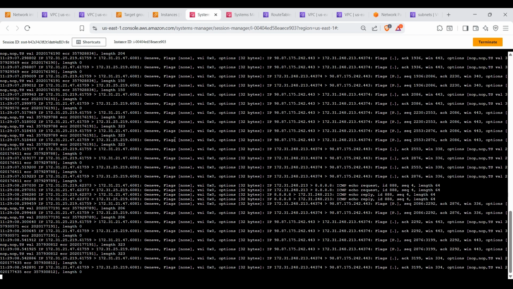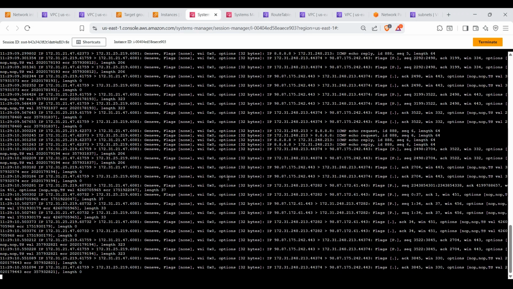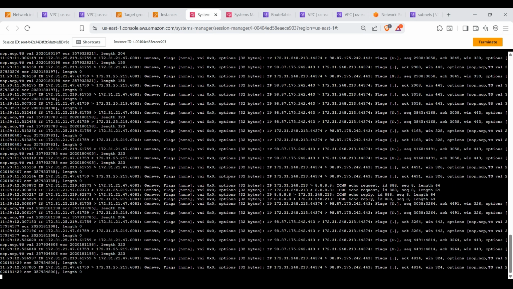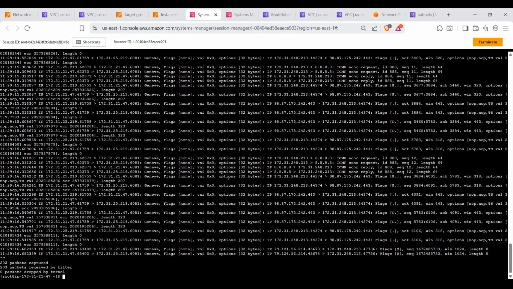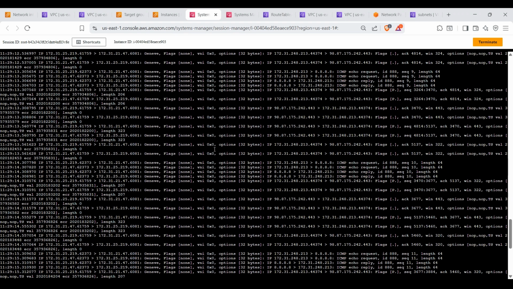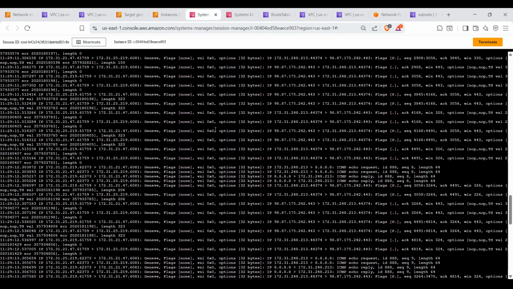See, the traffic is coming, landing on the Gateway Load Balancer's security appliance server. This is the IP. You can see all the traffic is getting inspected by the Gateway Load Balancer appliance.